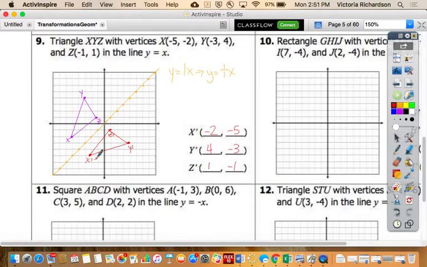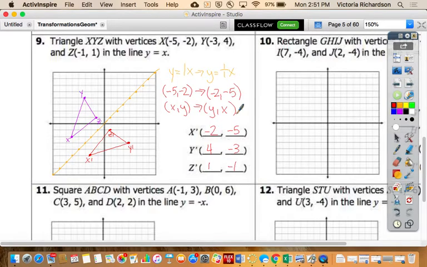Now if we compare the original points to the new points, what can you tell me about the ordered pairs? That's right, they are exactly switched. So in the first ordered pair, I had -5, -2. Then that turned into -2, -5. So all we did was switch our x and y to become y and x. So we still graph it the regular way, but we switched our x and our y. And that's basically the only change when you're reflecting across the line y equals x.